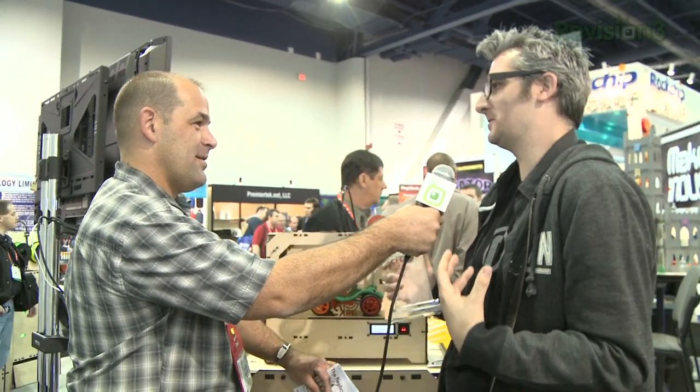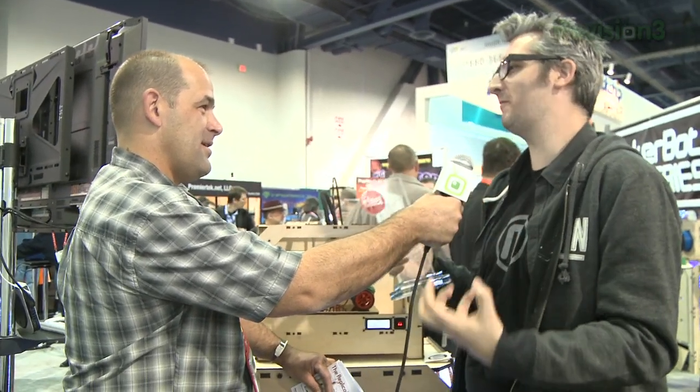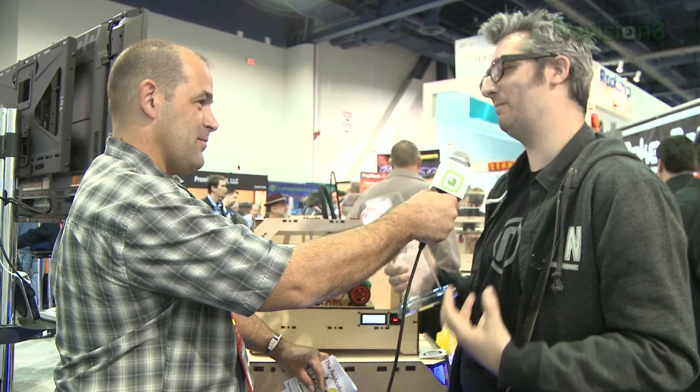I think we just hit something. This is our third year. When we first started, we were actually the farthest booth away in the corner of this giant room, and now we're working our way forward. We're here at the Consumer Electronics Show with an anti-consumerist consumer product — instead of buying things, you can just MakerBot them. It's time for the world to take the power of manufacturing into their own living room, and for the kids of tomorrow to learn how to make the things that will solve the problems of the next generation. It's pretty awesome.